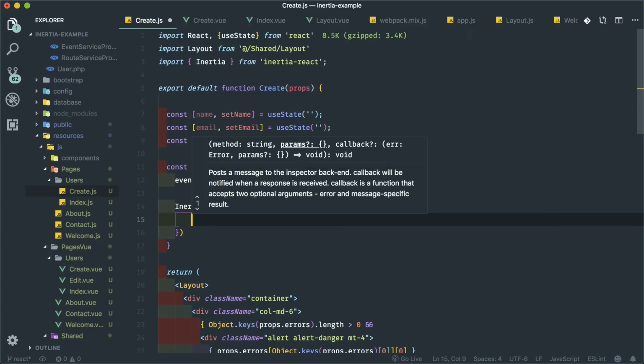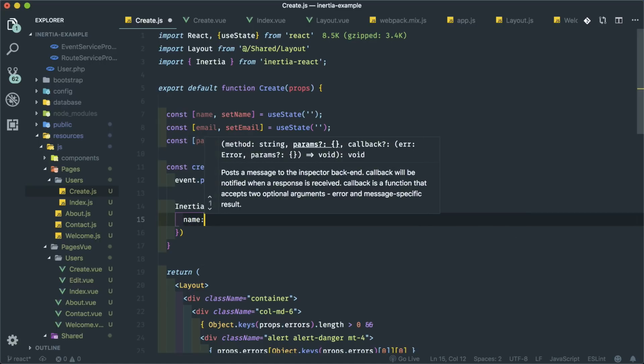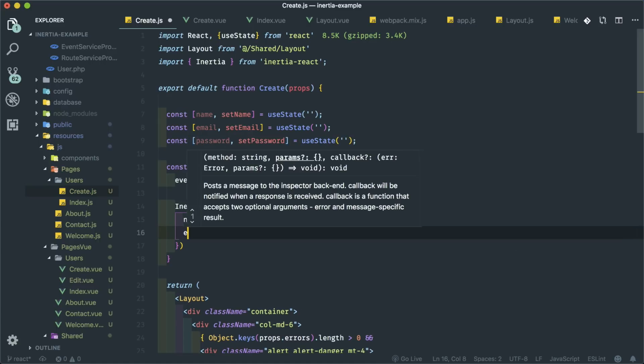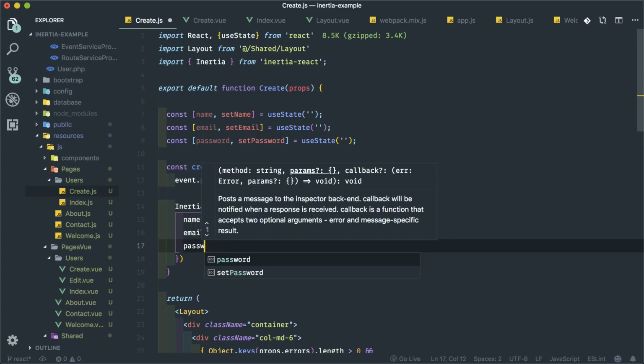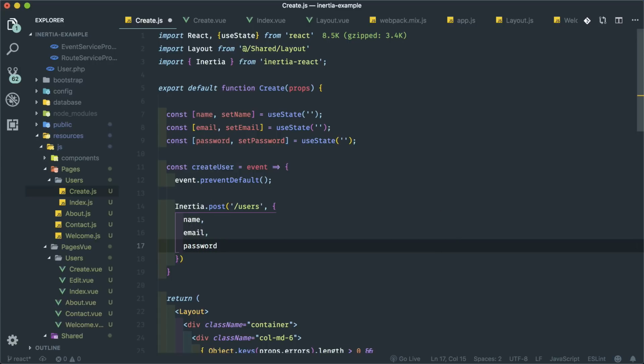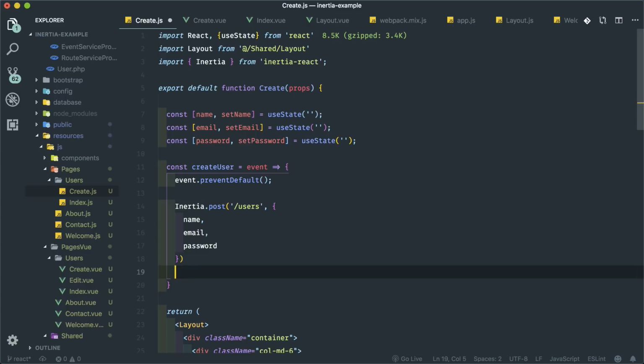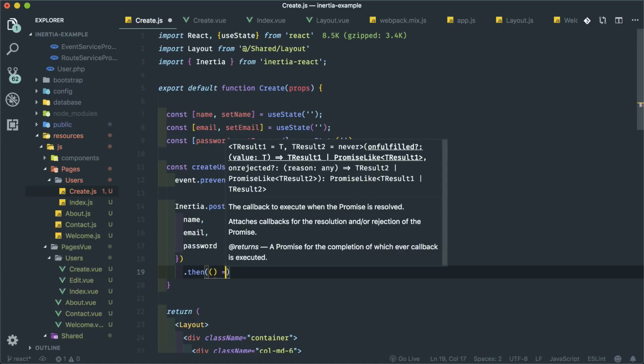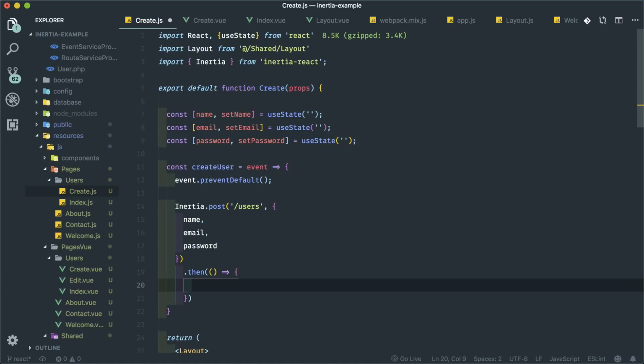Oh my God, these spaces are killing me. Name. We can just do name, email, password. Again, I already have this set up in the backend. I did in the last video, and that doesn't change at all. So take a look at that one if you haven't seen it yet. Then we actually don't have to do anything in here. I'll just set it up anyways.